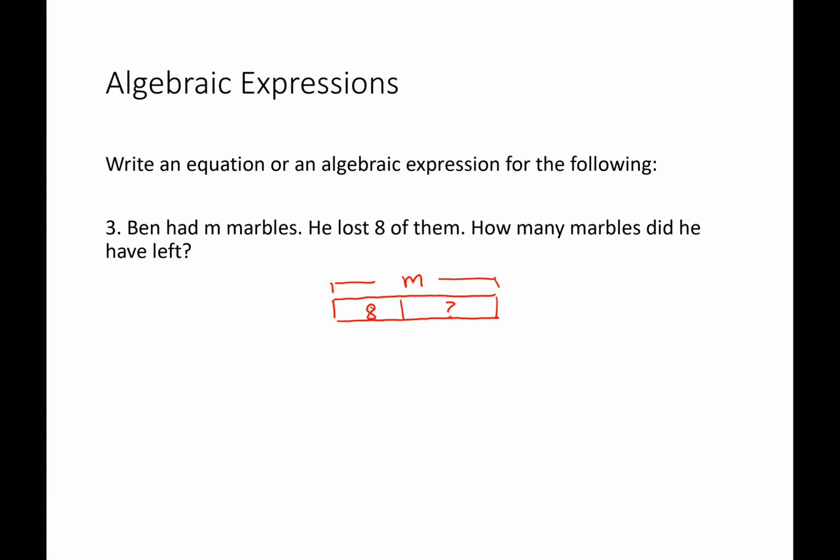Kristen? Yes, great job. M was the total that he started with. We'll do M minus 8 marbles. Because the whole that time was M, he lost 8 of them. So to figure out how many he has left, we do M minus 8. Declan? Maybe writing a sentence at the bottom. Not for this. No, for the answer, it's M minus 8 marbles. Oh, okay. Yeah.